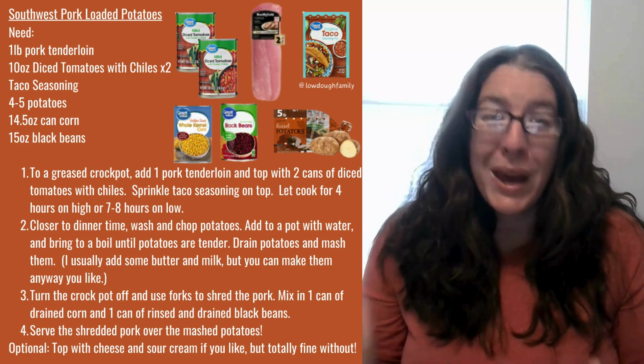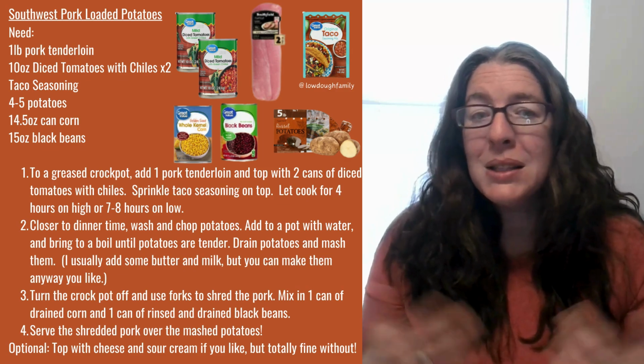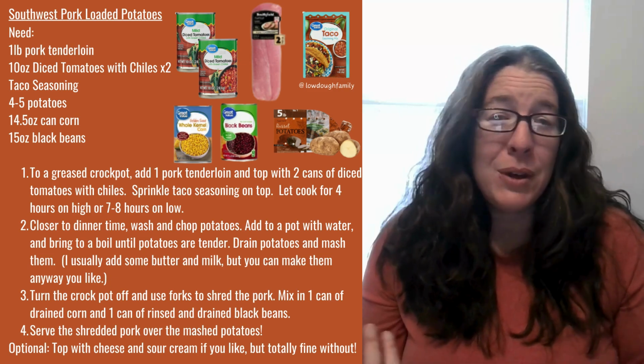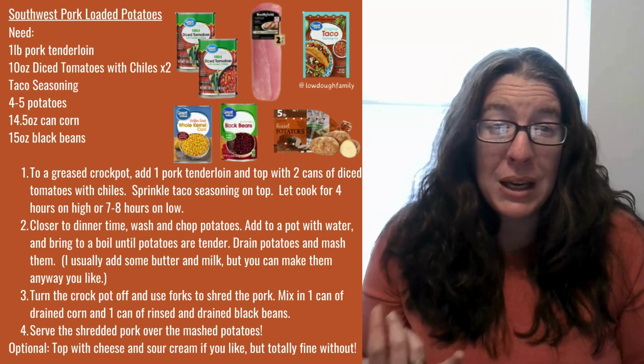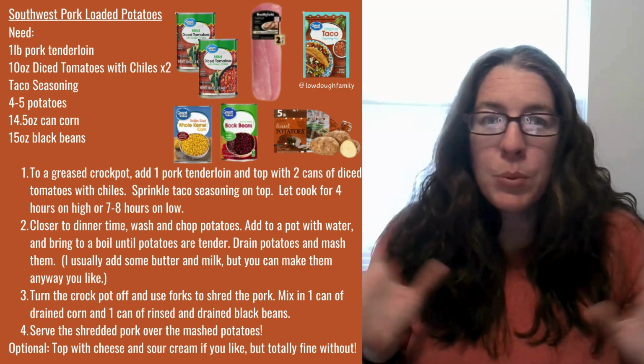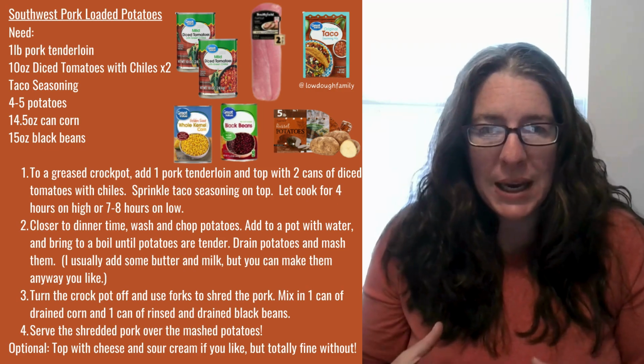Super simple. We actually do have butter on the grocery list, and I don't always add milk. I just kind of look and see what's in my fridge. I've used just regular plain yogurt, not the vanilla kind. If you've got some milk, you've got some cream, whatever you got, just make some basic mashed potatoes.